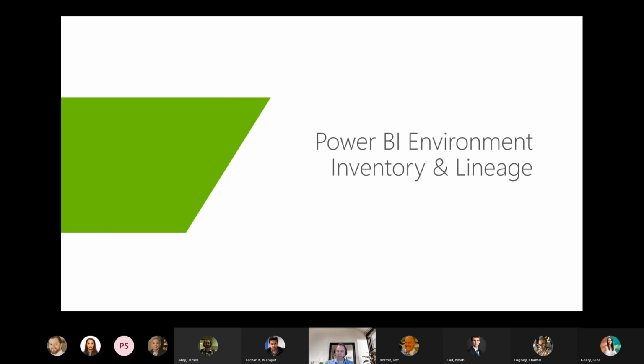So I would say look into that, and decide, does it make sense to use a tool like Purview, which can not just document your Power BI environment, but your entire data estate, including sources, or does it make sense for your particular governance need, maybe to do something with the API directly?